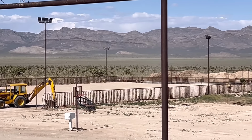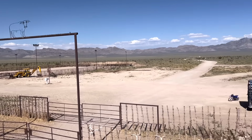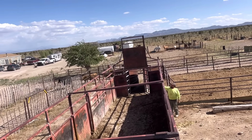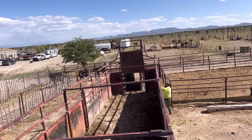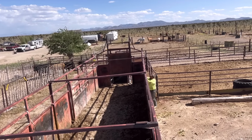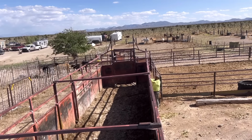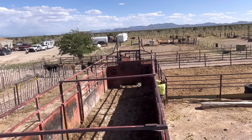Cowboy down there training roping steers in the new arena, showing them the program. Huh? Yeah, let it down most of the way. Let it down, but tie it about like 4 inches up. Then it's easier to get it up next time. If you let it slam all the way down, it kind of wedges down there and it's hard. Down, down, down. Tie it, wrap it off right there somewhere.